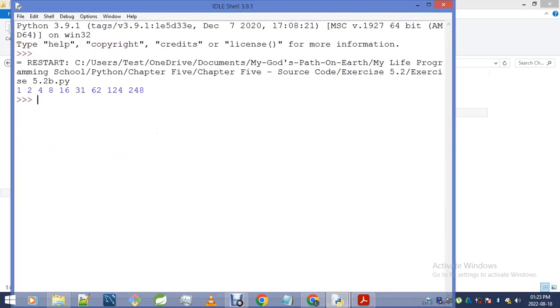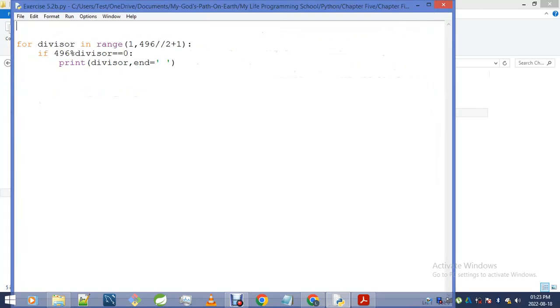You see, these are the divisors for the number 496. Okay, if you sum them, you can do it yourself. You'll see that we get precisely 496, which proves that it is one of the perfect numbers.